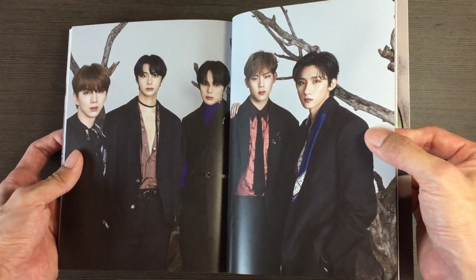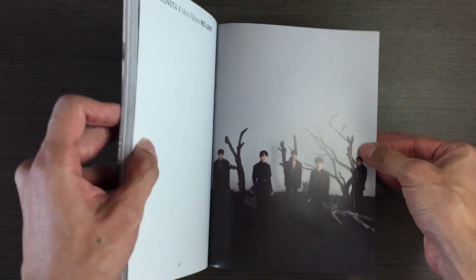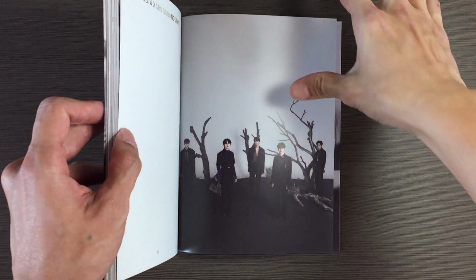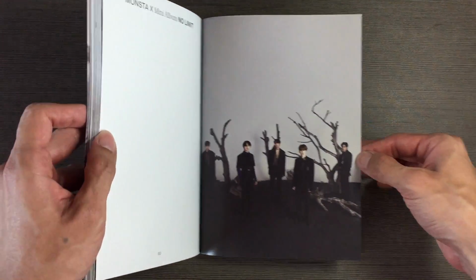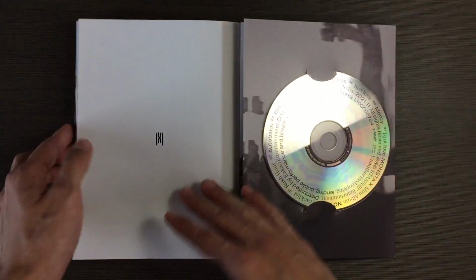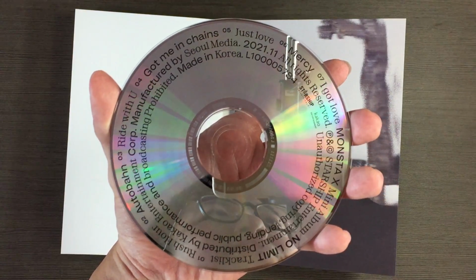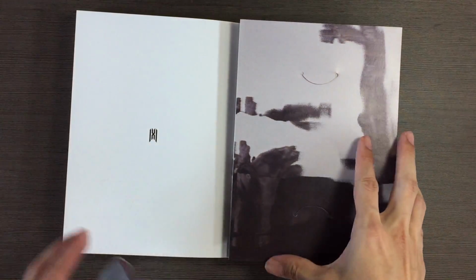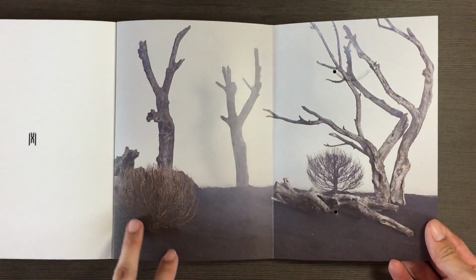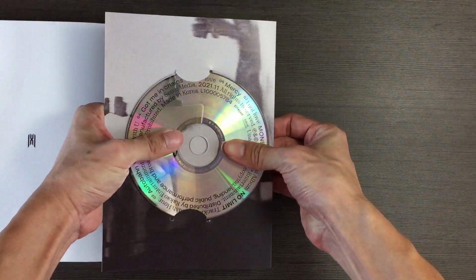Ah, the gloss. Oh, why is it so small? Oh my goodness. You see them? I don't know. Right, credits. And the CD. Okay. Right, and at the back here. Okay, it's just a picture of the set, you know. Alright, let's move on to the goodies. Okay, I'll start with the sticker.